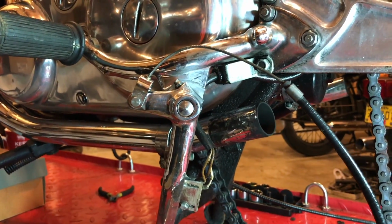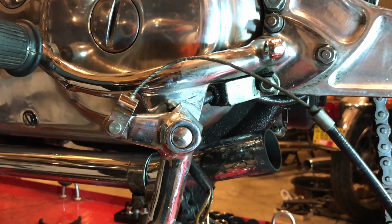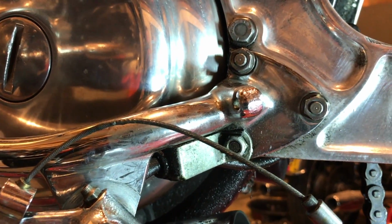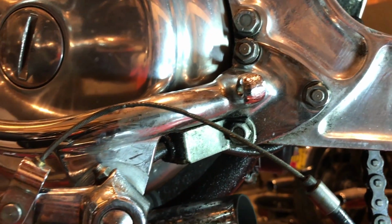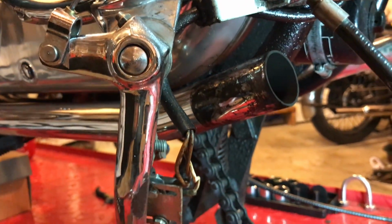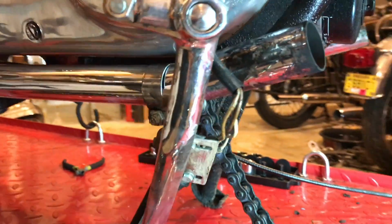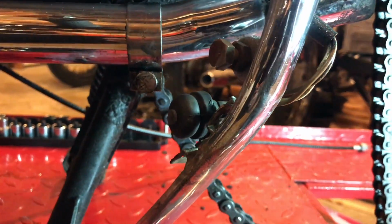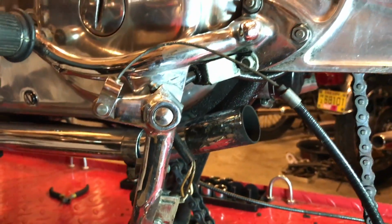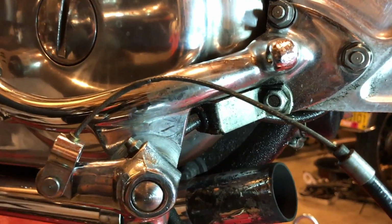But another special feature here is that bottom bolt that attaches to the assembly that fixes to the Z plate. It holds a clamp that has the cable that goes into the switch that is used to activate the rear brake light as well. So yeah, just something to be aware of, the position of that.